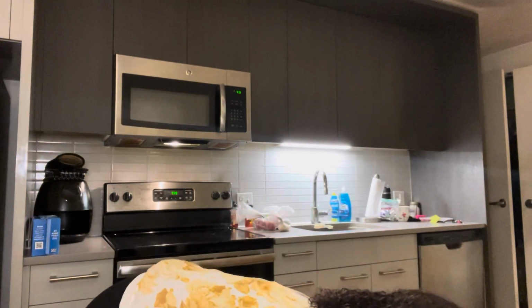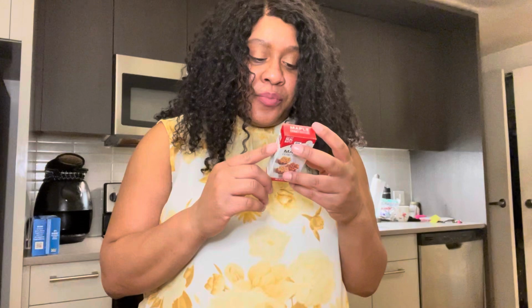Get out of here. Also got some apple cider vinegar for a recipe I'm making, and a maple extract. Now you know this is for a recipe. Never drank a maple extract. Oh, they said add the extract to pancake batter. That's a good idea. Muffins, oatmeal cookies. I'm gonna have to make some more raisin cookies now. But this is gonna come in handy all fall season.